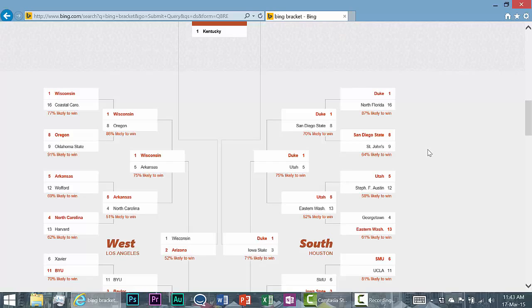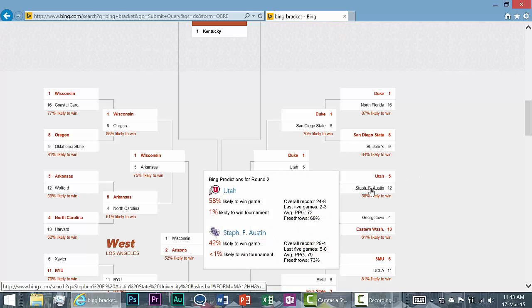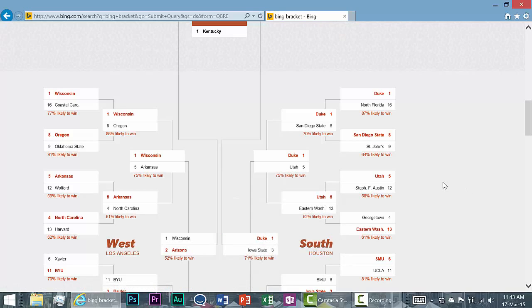I predict it as a loss for Stephen F. Austin. But if you want to have a little bit of fun, check your Twitter feed when this game is going on, because every time there's a school with someone having just a name, Stephen F. Austin, that sort of thing, it kind of captivates Twitter if they're winning, because people continue to make the joke, one dude's beating the whole Utah team. So a little bit of fun Twitter banter there.